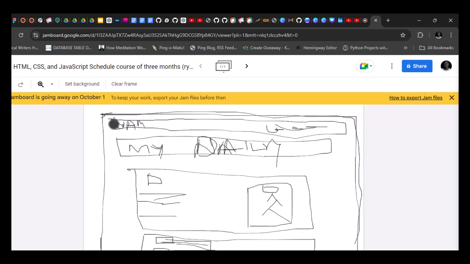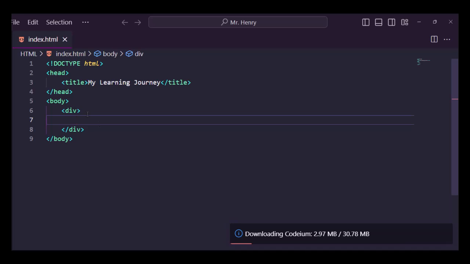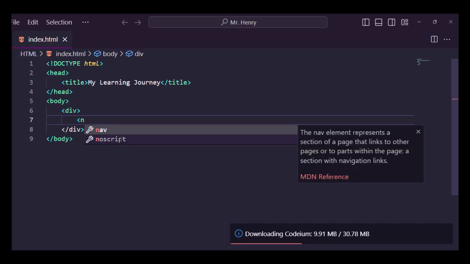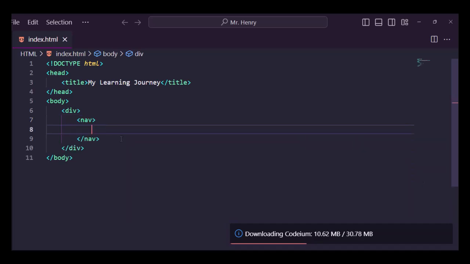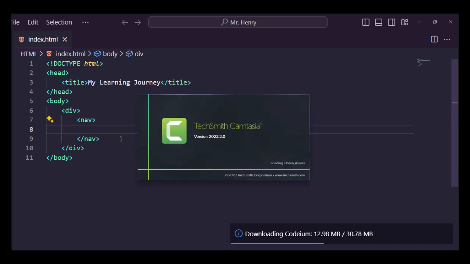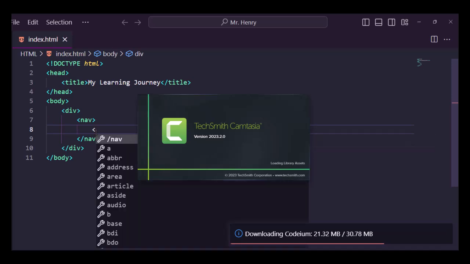Now the next one is this nav bar. We need to create a nav bar. Okay, so we have a navigation bar like this. All right, so let's go and create a navigation bar. The nav bar can be inside the container, so we can put it in a div of navigation. So we call the nav tag. Now inside the nav bar we want to have the image on the right and our links on the left. So we can do something like this. Because we can section them, we can put the image in a div. Okay, like this.